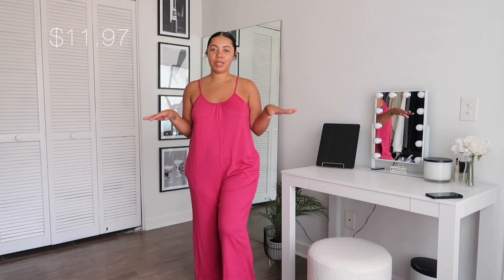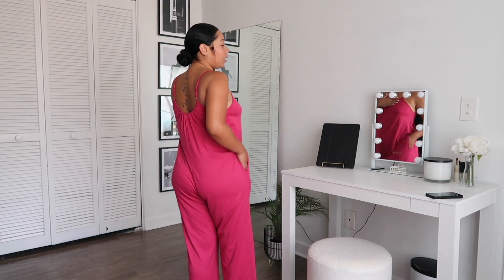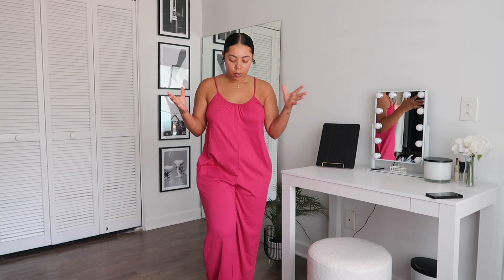Next we have this really cute jumpsuit. It is so comfortable — I've been loving things like this, very loose fitting, so I can run errands in it or just wear it around the house. She has pockets and is most definitely short-girl friendly. I got the fuchsia pink because I've been a real pink girly lately. It's really comfortable and cute, and you could even wear this as a cover-up. I'll be honest though — I really do think this material is going to shrink a little, so if you wash it, don't dry it and keep it on cold water.